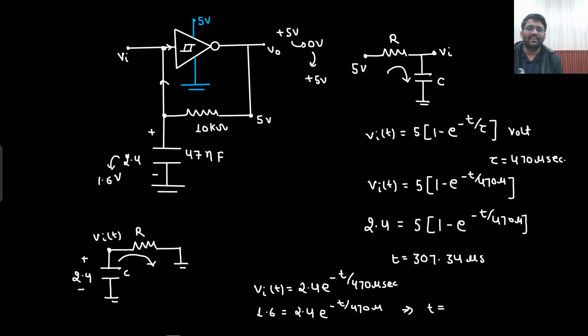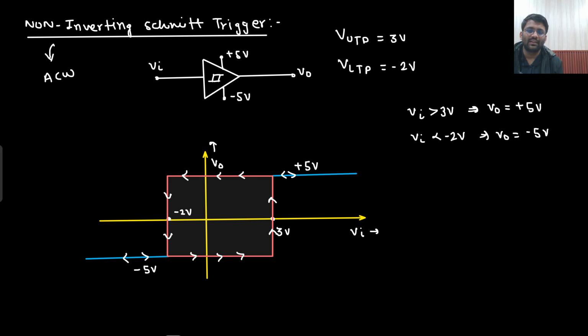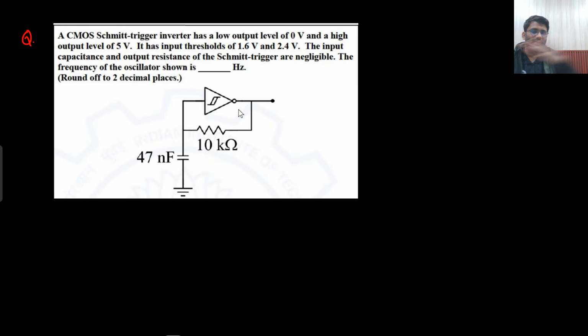Now someone would say, sir, will we get this much time? If you have enough practice, then you will be able to solve it in 3 to 4 minutes. What would you see? Non-inverting Schmitt trigger, make the characteristics. You know that I will be starting from 0, output will be plus 5 volt. These kinds of questions would be in your class notes as well. So you would know the first cycle will not be the steady state cycle. First this will charge to 2.4, then it will discharge to 1.6, 2.4, 1.6. This cycle will keep on going. So my target would be that this is 2.4, so it will discharge first to 1.6.